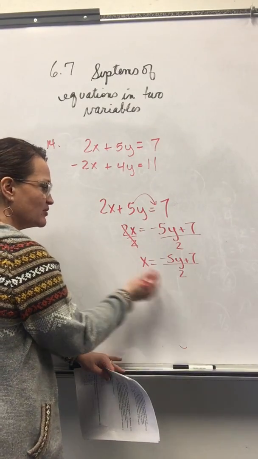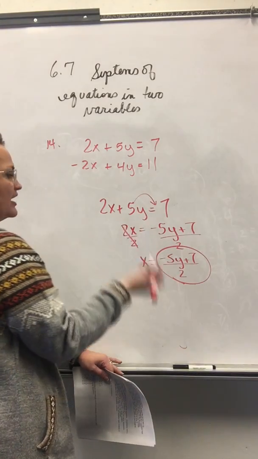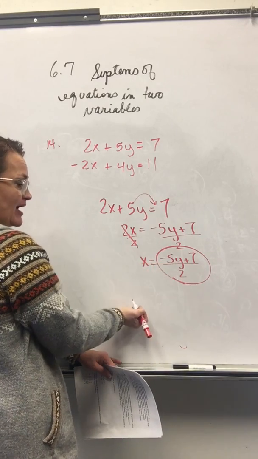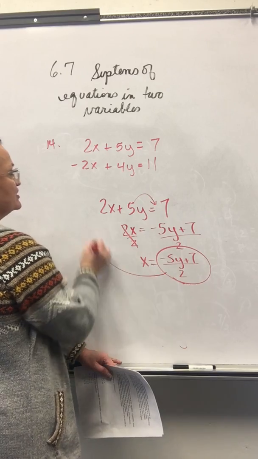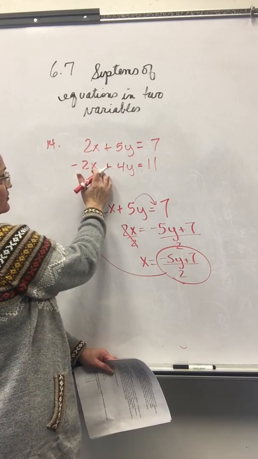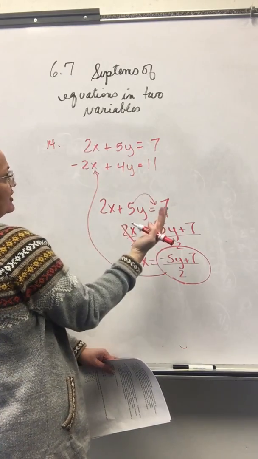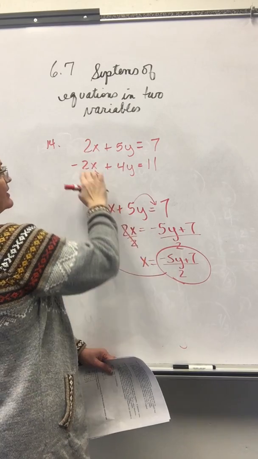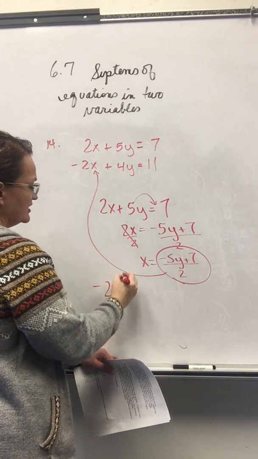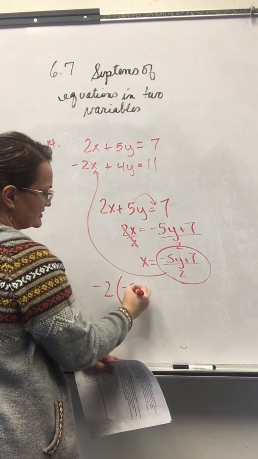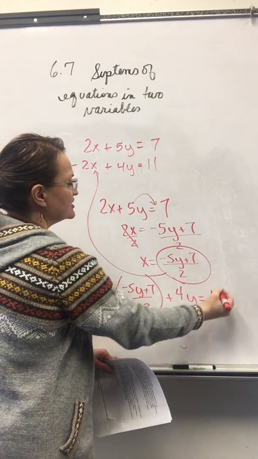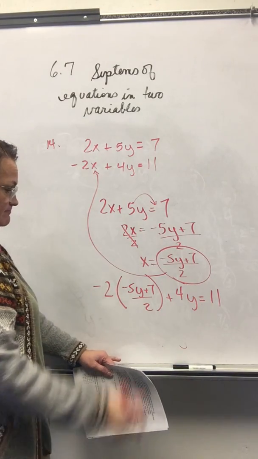You solve for one of the variables, then you sub that into the other equation for this variable. These are interchangeable now. X is the same as x equals that, so that means you can sub it into the equation for that variable. So we sub it into the other equation. You solve one equation for a variable, so I chose the first one and did that. Then I sub in what I got for that variable in the other equation. So -2 times what I got for x, write out the rest of that equation, and then solve that for your y.